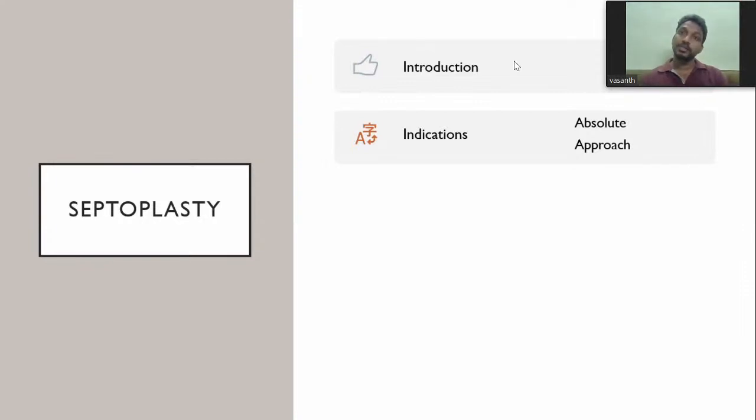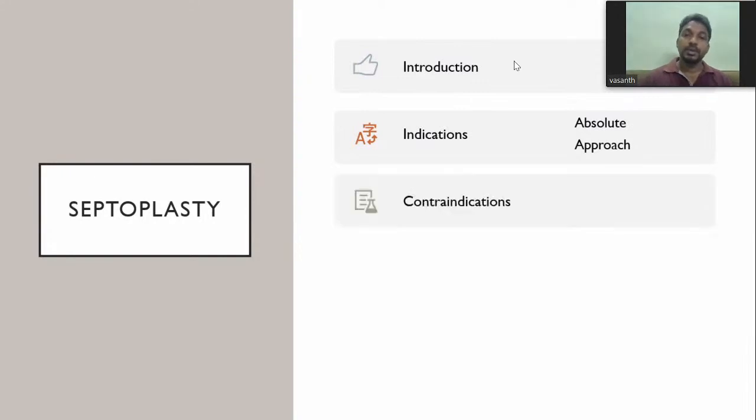So absolute indications, what are the absolute indications? It is deviated nasal septum, rhinosinusitis, or you're doing any FESS surgery, and if you have a deviated nasal septum, to get a good amount of working space, we do a septoplasty, correct the septum, and then we do the FESS. So it is an approach. It is a part of the surgery. Okay. So the absolute indications are deviated nasal septum, septal abscess. It's another major absolute indication.